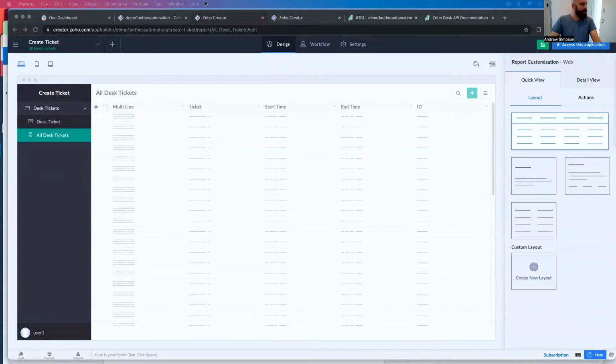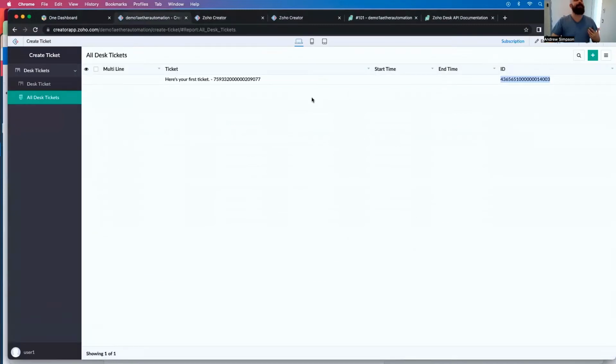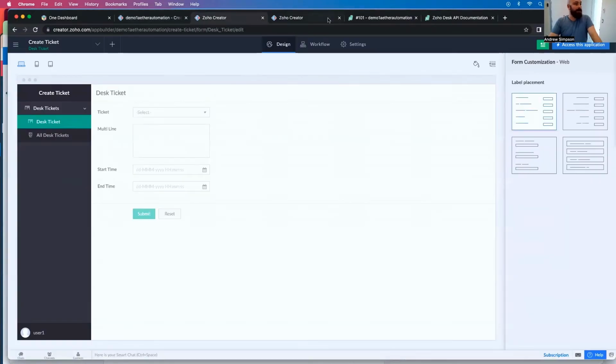So let me go ahead and share my screen. Hopefully this is the right screen, otherwise it'll be a short video. Okay, so I'm in Zoho Creator right now. And if you remember the last video, I created this form and submitted this, we'll say comment on a ticket. So in this video, what I want to do is create a new function. And that function is going to update that ticket that we selected.